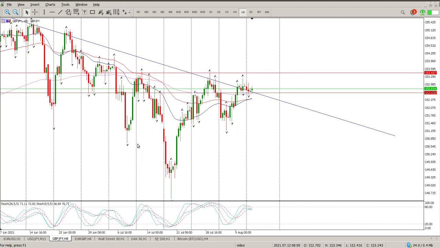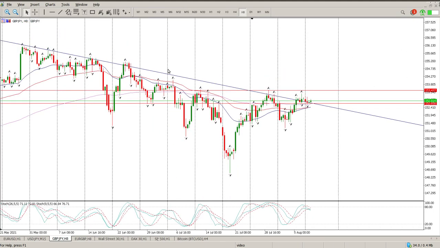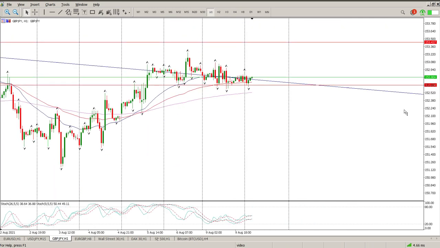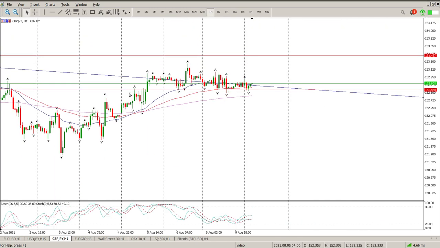Moving on to British pound, Japanese yen. We are rejecting this trend line. Remember, we looked at this trend line yesterday. It's been there for quite some time, basically from late May. It's been this downward trend line. We're in amongst moving averages. There's nothing really indicating anything at the moment. We are above and below the trend line at the moment, which is not giving us any signals. At the moment, that is sideways, and sideways to down on the trend line.